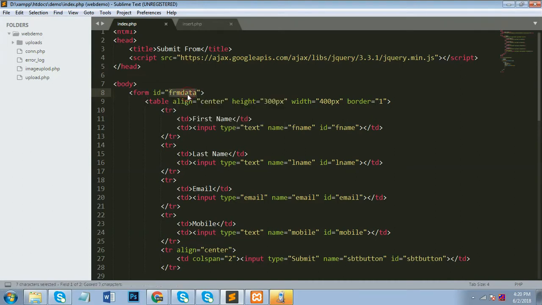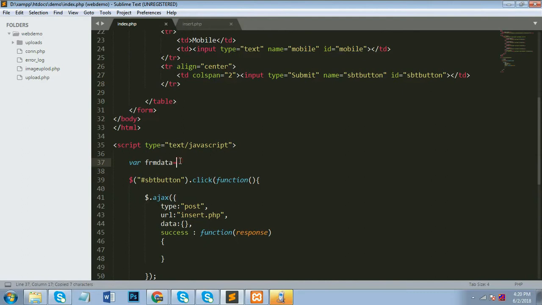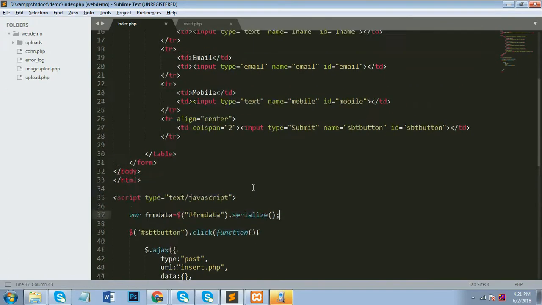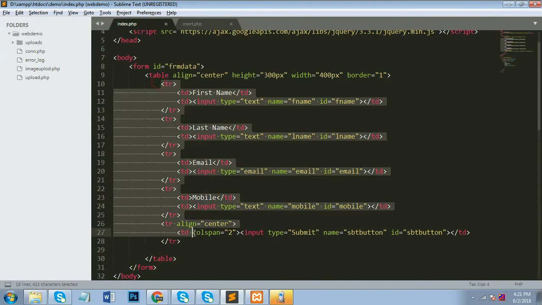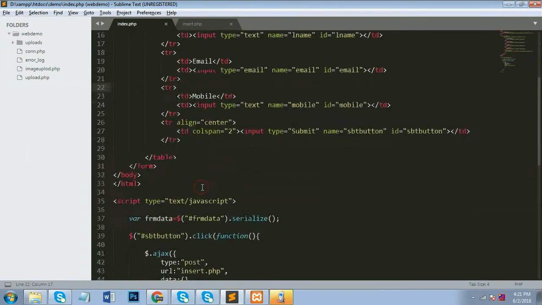Now I copy that ID and put it into this variable, hash, because this is id dot form dot serialize. So what does serialize do? Serialize works on all the elements of the form, and all the data is put directly into that variable.